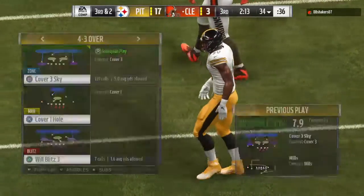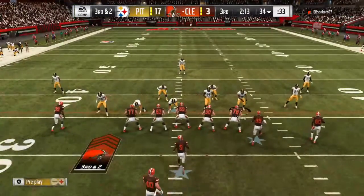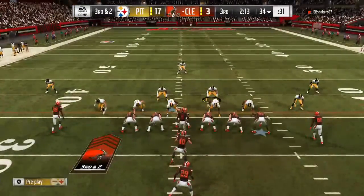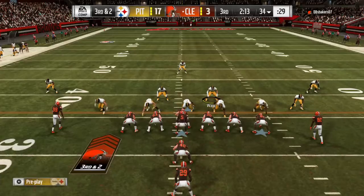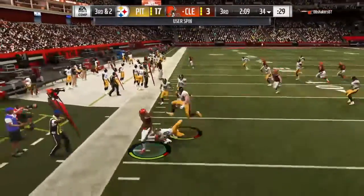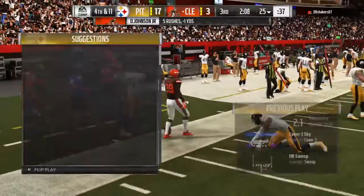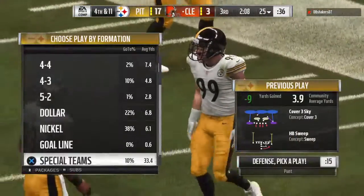Trying to get that one to his tight end, and they've been trying to get the ball to him, but as of yet, unable to successfully complete one. But there's usually a nice comfort zone and throw into the tight end. Great sight lines, usually right in the middle of the field. On 3rd down, Johnson. Oh, and now he bowls him over, losing 9 yards there. And it also brings up 4th.